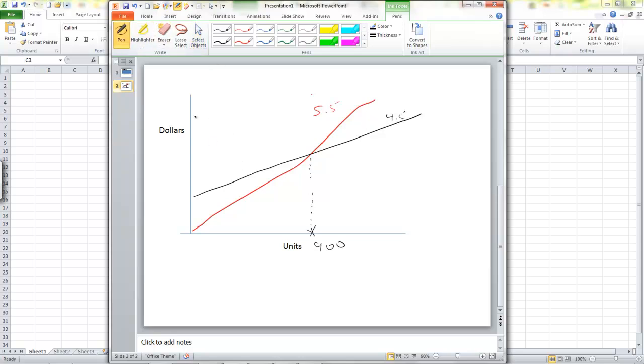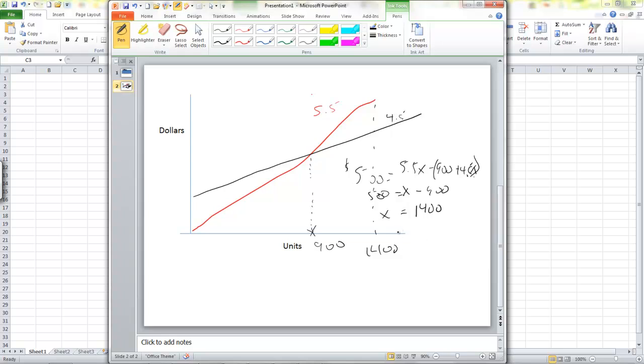Okay, go back to our pen, and that says $500 is going to equal 5.5x minus 900 plus 4.5x. And so we just do a little solution here. This is going to turn out to be x minus 900. And solve the rest of this. X is equal to 1400. So 1400 units gives us a profit of 500 somewhere out here.